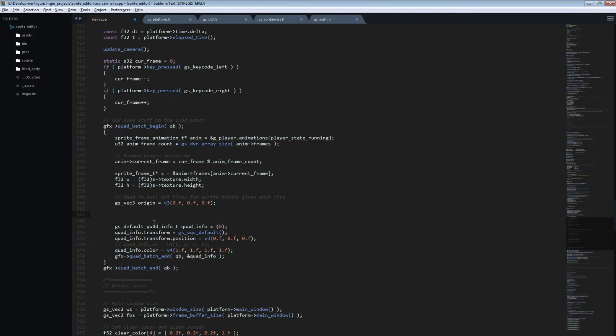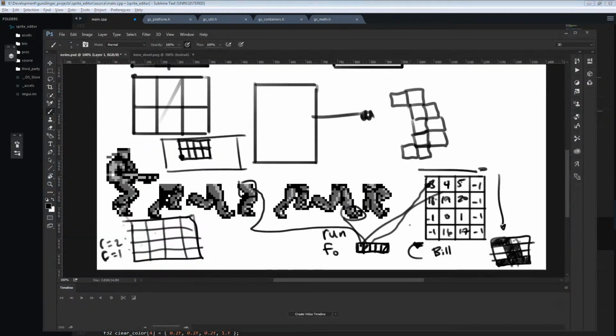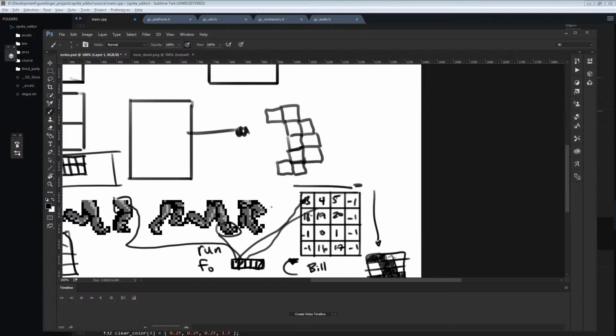Is that correct? Or do we iterate over the bounds? Let me think about the best way to do this, because this can't be zero information. So we know that it's a 4x4 area that needs to be filled.